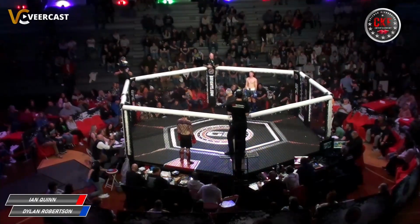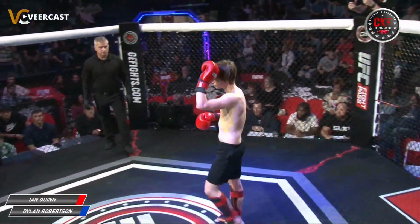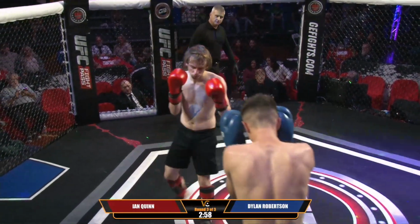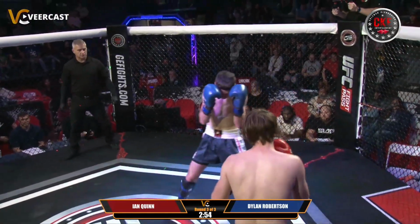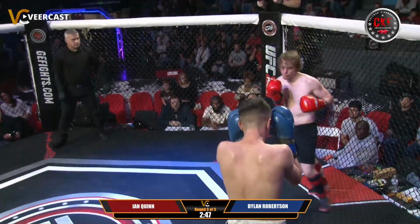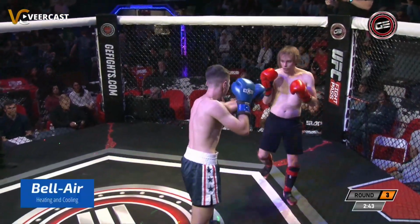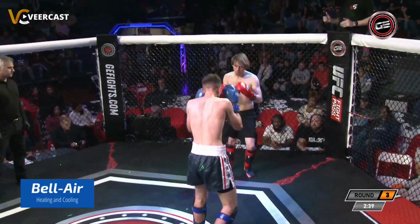Look at the stoicism on Robertson, though. He did this before the fight, and he's sticking with it. Breathing pretty well as well. I love it. Robertson sticking with that high guard. Nice left body hook by Quinn. But he keeps backing straight up, though.